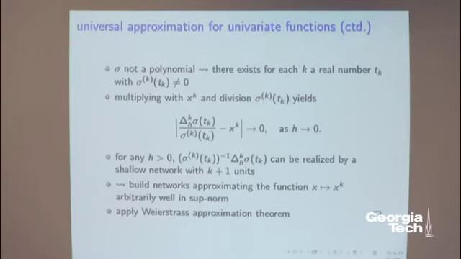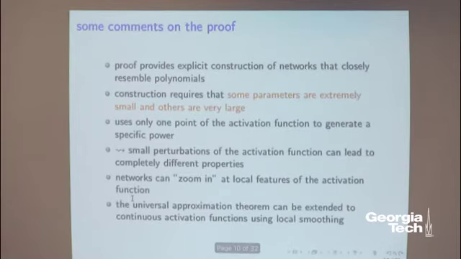Therefore, all these arguments which you see sometimes, where you say, well, here's the ReLU, but now I take the smoothed ReLU instead, and they look very close, so they should have the same properties, that's not necessarily true, and that's something which we also learn from this proof. It's really the local properties of the activation function that can matter a lot. Moreover, you really see that in the proof we zoom in at one point of the activation function.